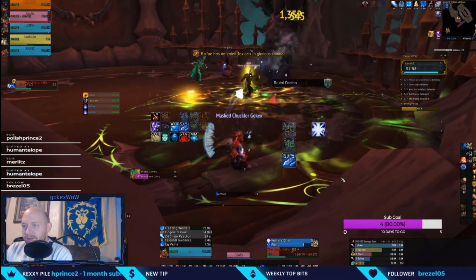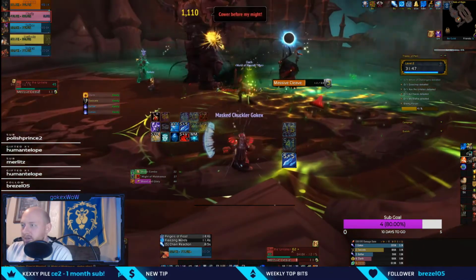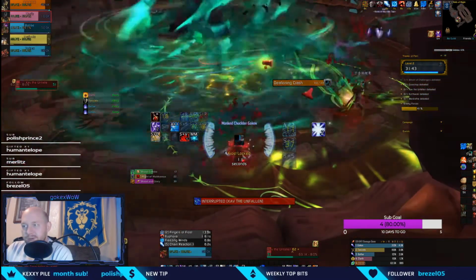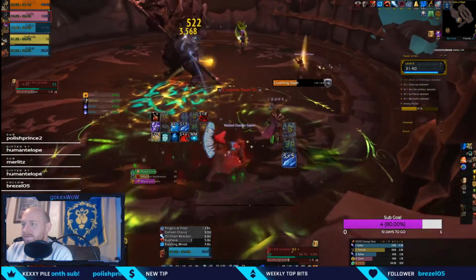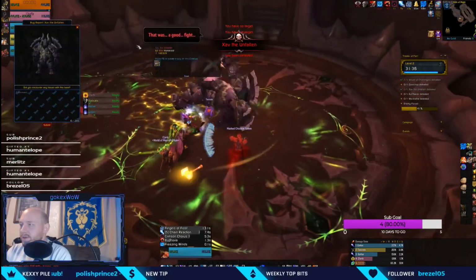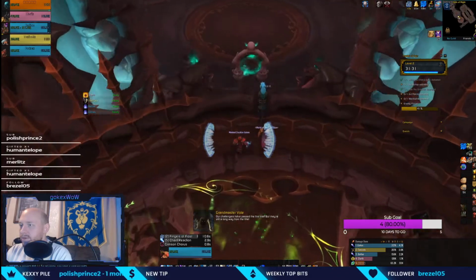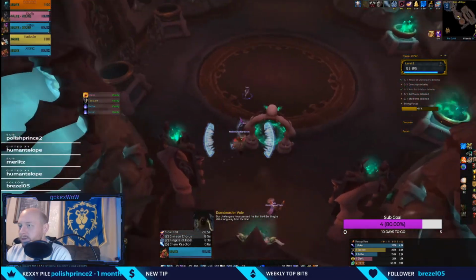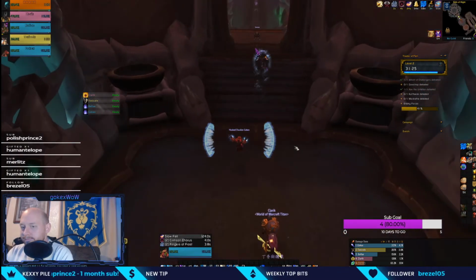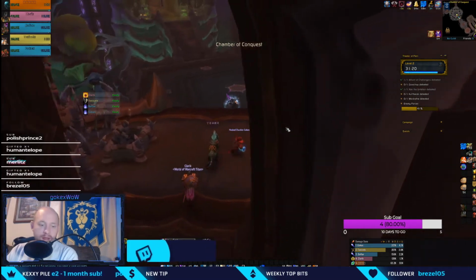Flurry, flurry, flurry. And hardcasting the flurry, again, it's tough because even as soon as the flurry is done, you almost always have 2 stacks of Fingers of Frost anyway. So, what's even the goal? And we jump down. And we're jumping. Through the portal? No? Okay. And on along to the next one.